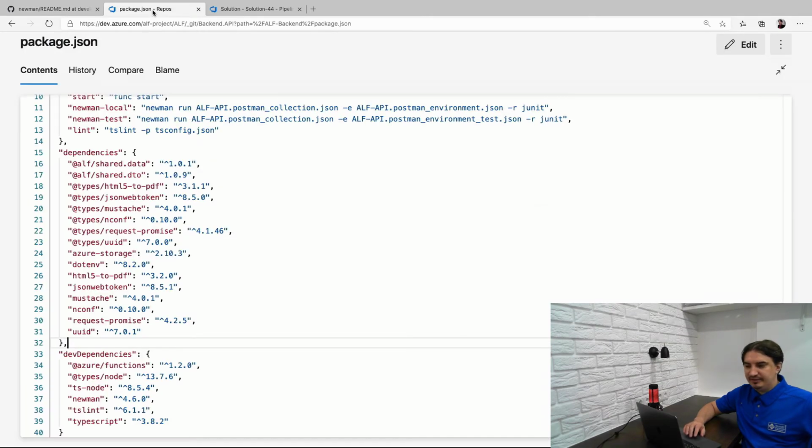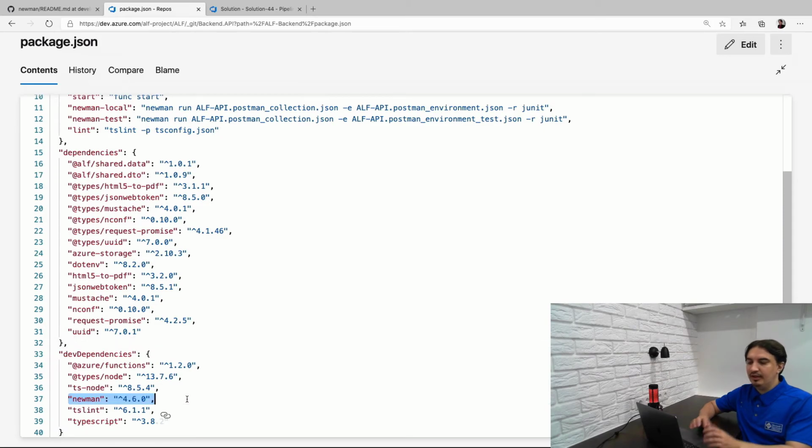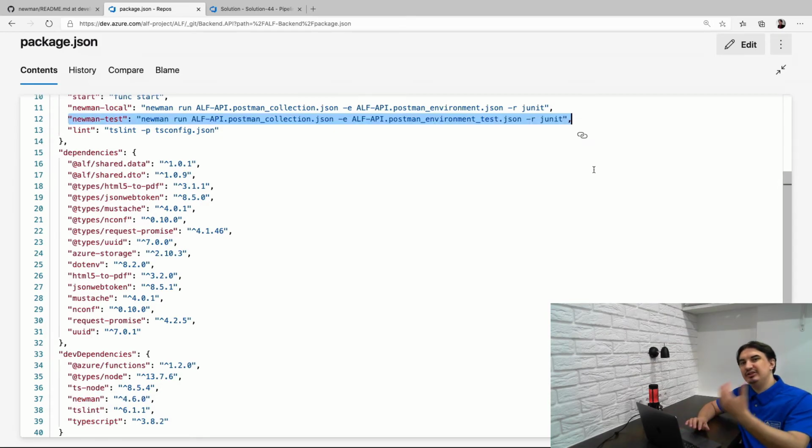So now what I have here is my Node.js app, and this app is based on the Azure Functions framework, but this is not part of this conversation. What is really important here is that, as you can see, I have Newman here in my dev dependencies, and also in my package.json file, I have this custom command, newman test. As part of this command, I'm running the Newman CLI, and I am providing the collection from Postman with my API tests.